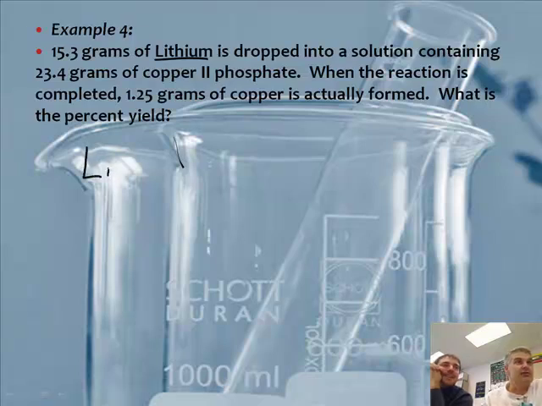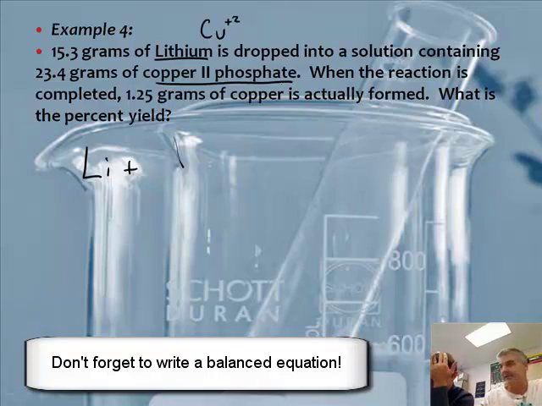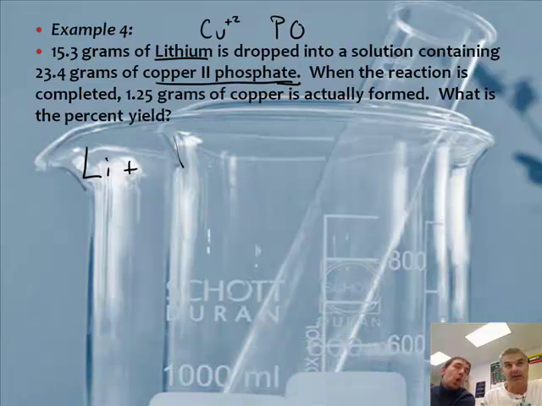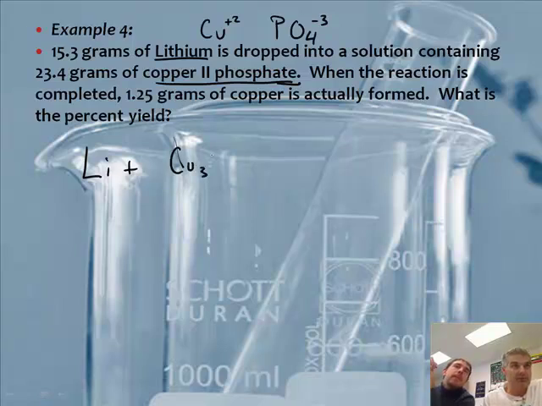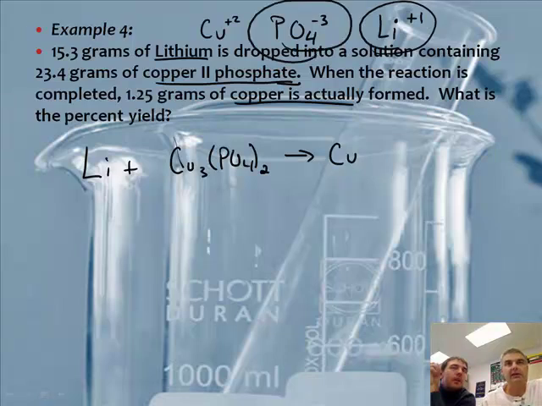Okay. Lithium. Alright, so lithium is just Li. Reacts with copper II phosphate. So copper is Cu plus two. The Roman numeral is the charge. Always the charge. Phosphate, if you end in an ate that's got some oxygen in there, that's a PO4, negative three. So when we put those together, that's a really weird one. Cu3(PO4)2. Now, it says 1.25 grams of copper is actually formed. Okay, so that's product. So we know it's going to be copper, but then it's going to get together with lithium. Single replacement reactions. So we have to write lithium and figure out his charge. Plus one. His charge is plus one, reacting with a negative three. It's going to be three lithium. Li3PO4.